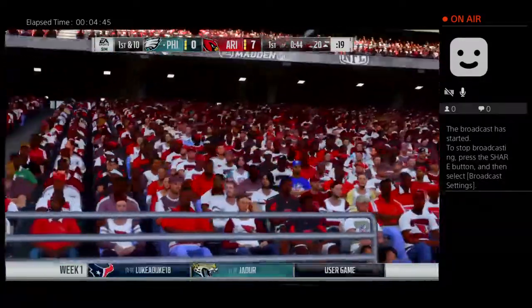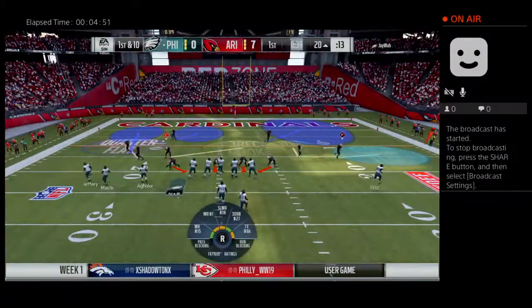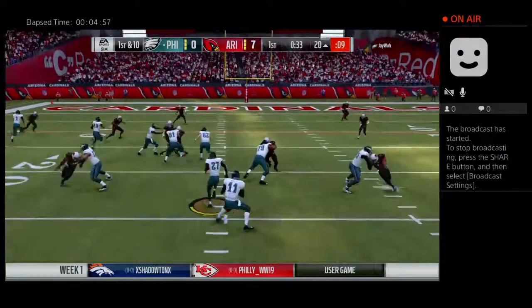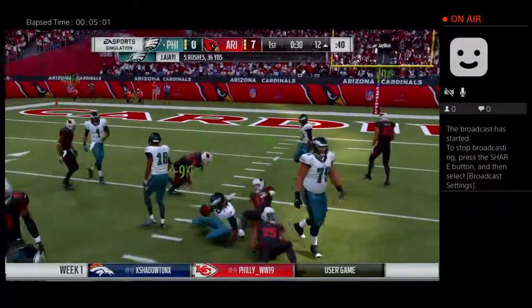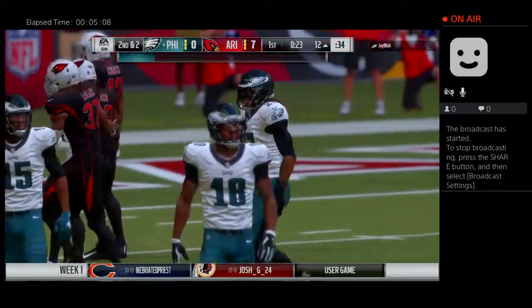Yeah, you're exactly right. And what's really difficult when trying to defend him is if you want to press him so that you get him on the ground quickly after the catch, a lot of times he'll just run past you at the initial point of contact, and he'll go deep. They'll run it now out of the gun. And he's going to push his way down to about the 12. 8 yards on the pickup, and now they'll have some options on 2nd and short.